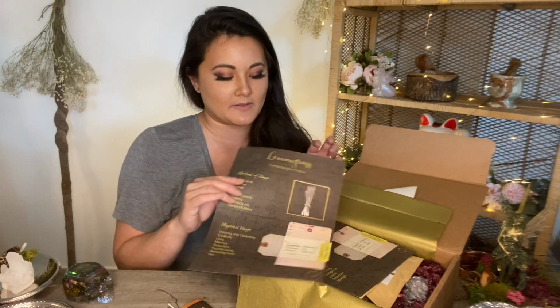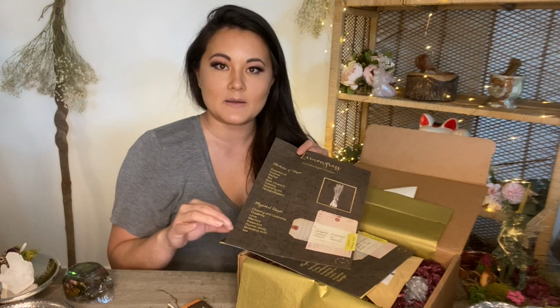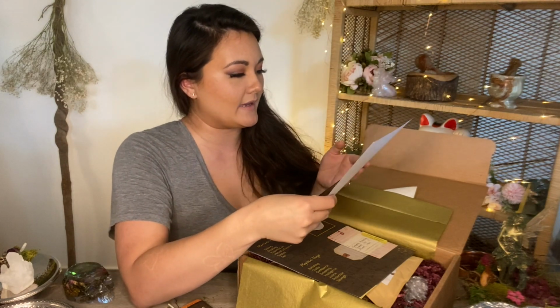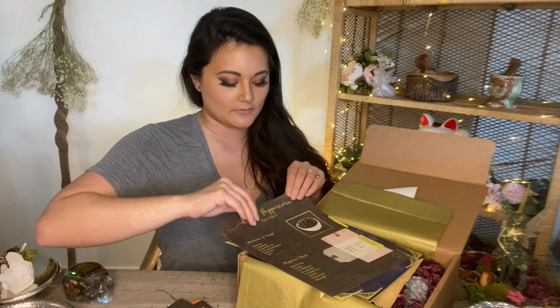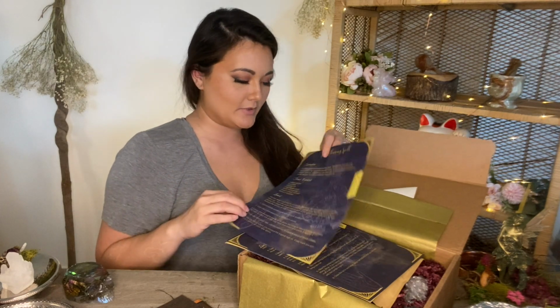Ooh, different paper this month too for our Book of Shadows. And look, I think she must be getting this printed on kind of new paper, like borderless paper. Is it usually borderless? Maybe it is, but that looks very nice. We have lemongrass. So there is a lemongrass. We have black peppercorn. I'm liking these Book of Shadows pages actually. They're really nice. They're gonna be really nice to be able to even fold up and put in my junk journal grimoire that we will be working on hopefully together soon.